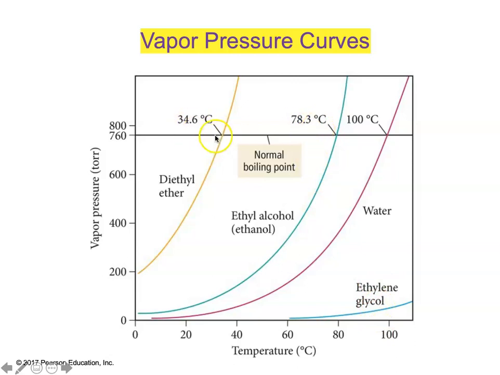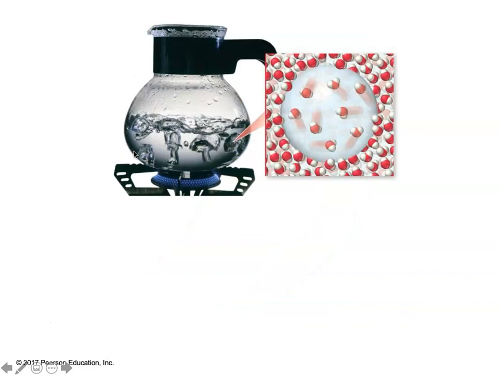So a liquid will boil when the air pressure is equal to the vapor pressure. So if the air pressure is less, like it is on mountains, so let's say in Denver, Colorado, it's less than it is here, then water will boil at a lower temperature. In fact, all liquids will boil at a lower temperature because the air pressure would be lower. Now it's not going to be dramatically lower, but it will be lower. And here we have water boiling in a tea kettle.